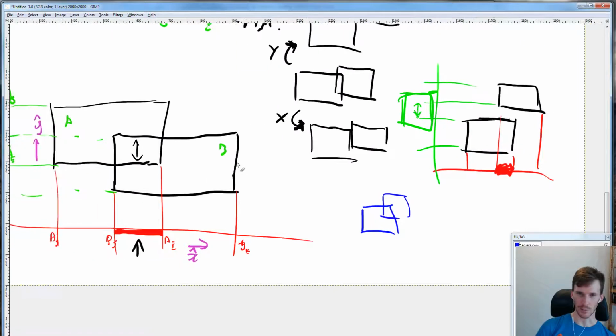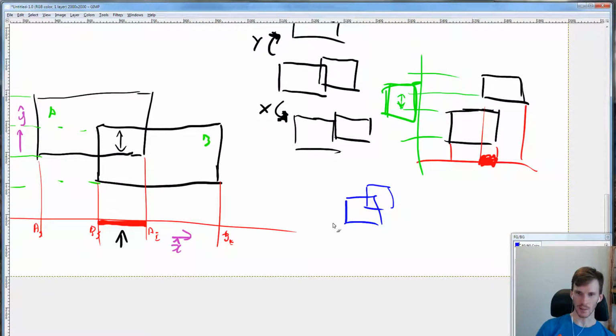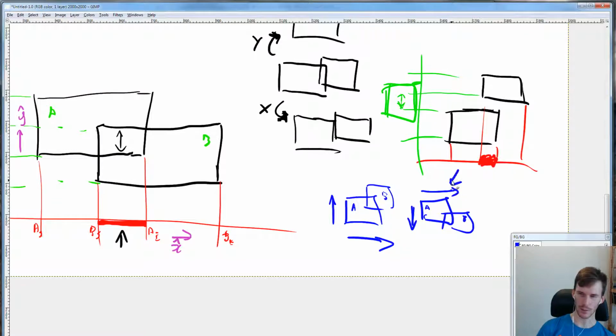I don't think I need to redraw this, but basically you need to make sure that the y-axis is always going that way and the x-axis is always going that way if that's A and that's B. But if we had this case, then now it's going that way if we want B to come after A on both axes. But we probably don't want to be fidgeting around with our axes at this stage necessarily. We just want to say, make sure the start of one is after the end of one.